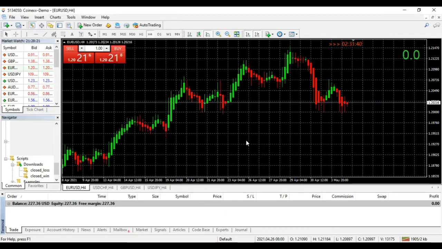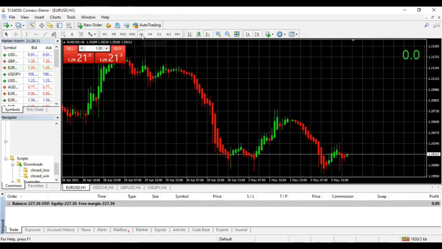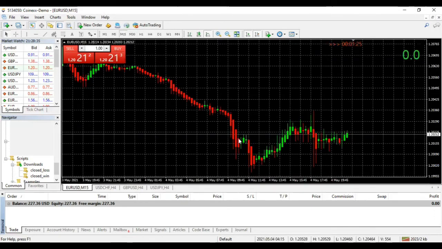There are our Heikin Ashi candles. All right, so the Heikin Ashi candles are showing us the trend, and we see that we are on the 4 hour. We can come up here and change it to our 1 hour. We can change it to our 15 minutes so that we're able to track it and see it.